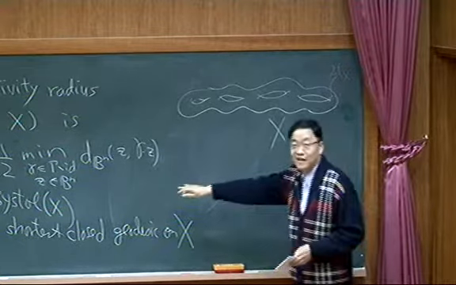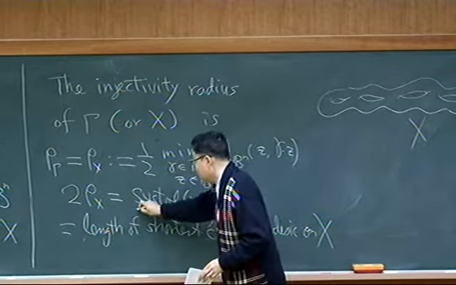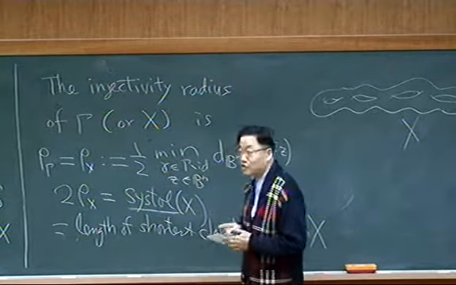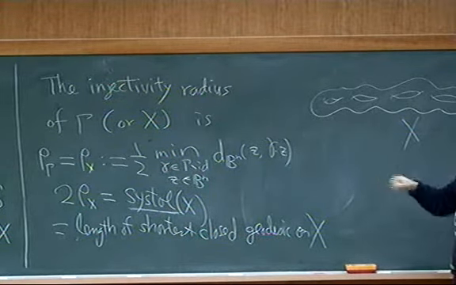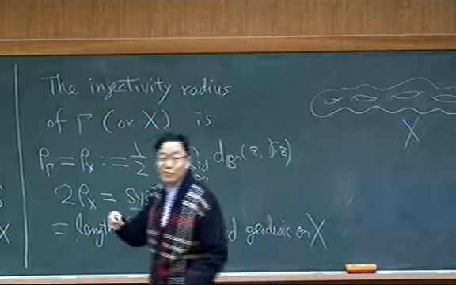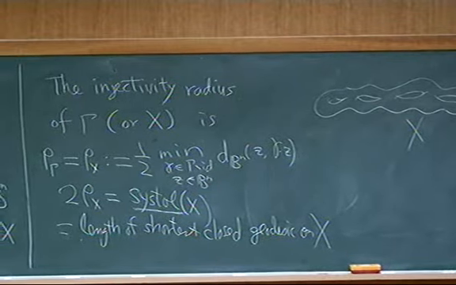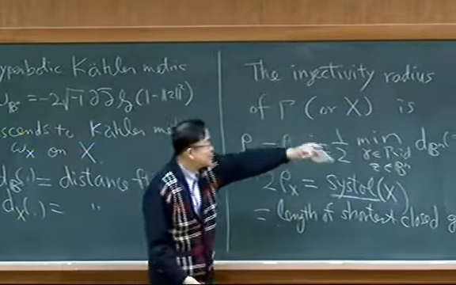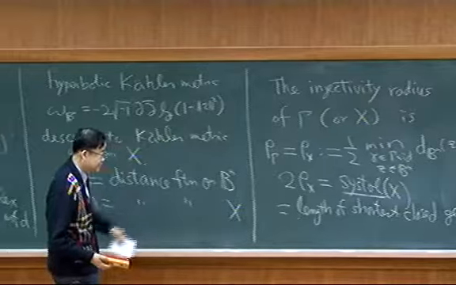And the systole, if you still haven't heard about this, systole is actually a medical term, which is the state of your heart when it is shrunk most. So the highest of your blood pressure is called systole. So if you ever go to a doctor's office and measure your blood pressure, then there's a sign of systole, and the other one I forgot. But that's the highest blood pressure of this manifold, and it's an important invariant of this metric. Okay.